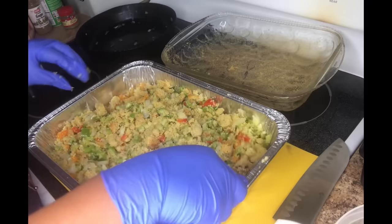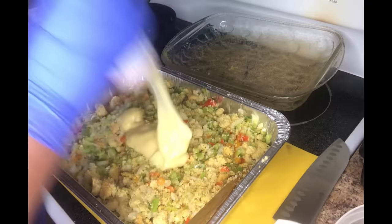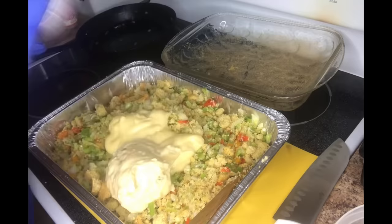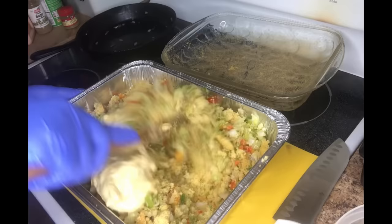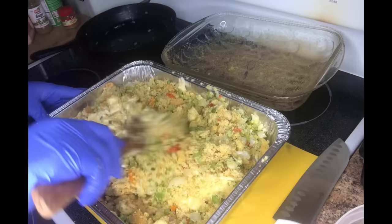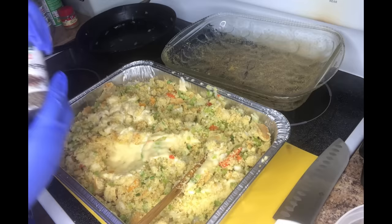Once you have it mixed, you want to go ahead and add in, I had a can of cream of chicken, one can, and I used one can of cream of celery, and you want to go ahead and mix that in as well. Okay, now we're gonna add in some more seasoning. Remember to be mindful of your salt. Season however you like it seasoned to your taste.